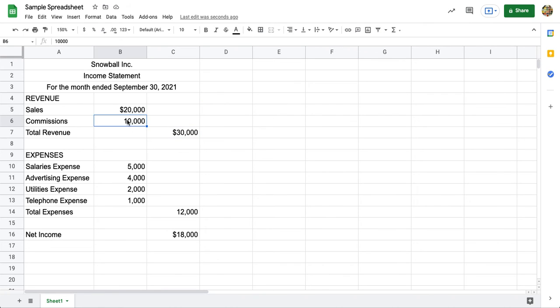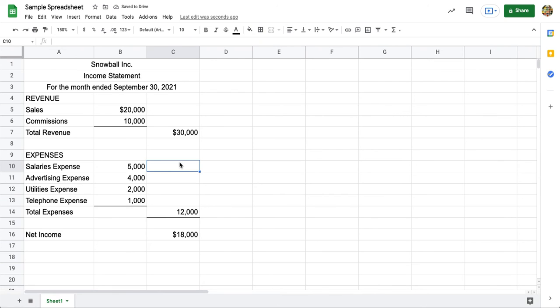So I'm going to click on this 10,000. And then I'm going to drop down this little box thing called borders. And I'm going to choose this one bottom border thing. And now I have an underline there. I'm going to do the same under my last expense. And finally, under my 12,000. That is because those are the 3 places on my spreadsheet that I said I was going to do some math.